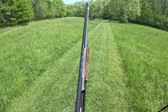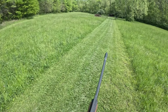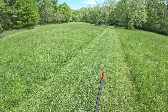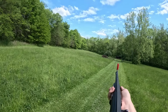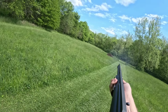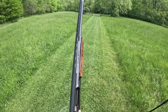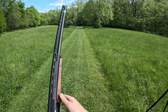All right, we'll try it with a light shell. Put one out on the bead. Go ahead and open it up just to be safe. Put one out on the front end. Close her up. Hold it as tight as I can. Yeah, so that's a bunch of marketing nonsense. It does not recoil very much at all, but it recoils enough that it's going to hop an empty shell off of the top of the rib.